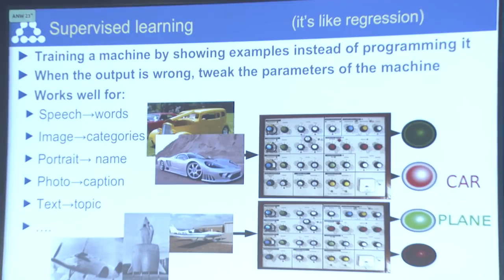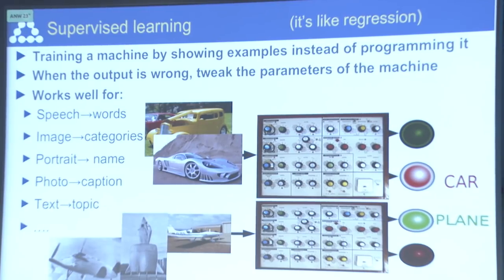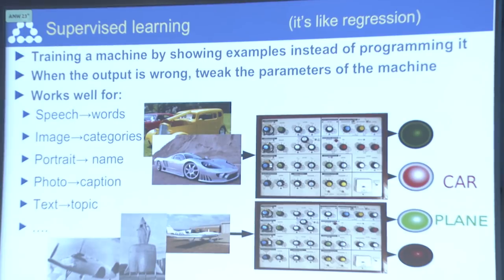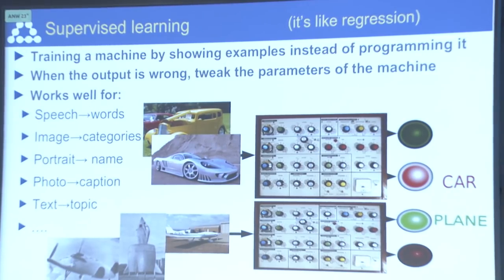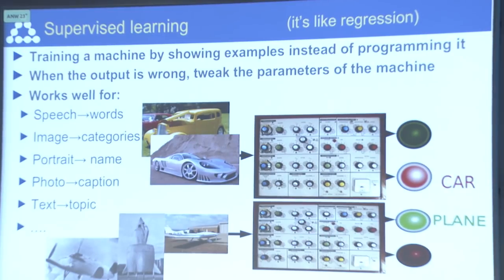So let's say you want to train a machine. When I say train a machine, it's really a program on the computer, but it's a program where a lot of parameters are left free. So it's symbolized by this panel with knobs. You can think of it as something with knobs on it that you can adjust. And if you want to train a machine to, for example, distinguish images of cars from images of airplanes, you show it thousands of examples of cars and airplanes. Every time you show it an example of a car, if it doesn't turn on the light for the car, you tell it you're wrong, and it adjusts its parameters so that the next time around that it sees the same picture, the answer will be closer to what you want. And the magic of it is that if the machine is built properly, or the program is written properly, with enough examples, the machine will eventually learn to associate the proper label to every image. So it's going to be able to recognize any car, any airplane, even the weird-looking ones in this picture.